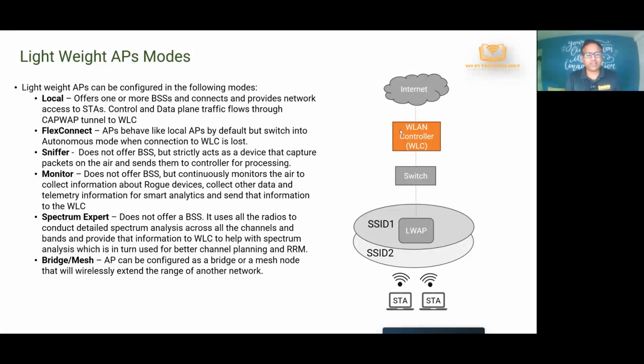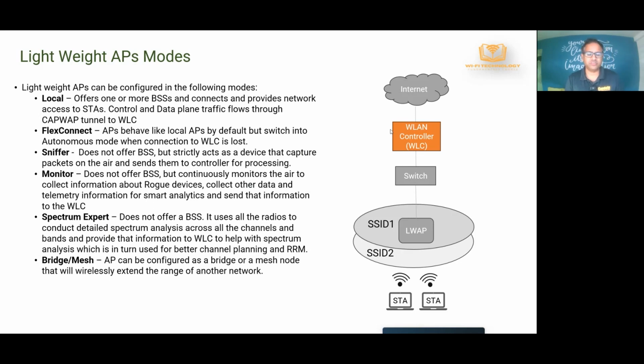Lightweight APs can also be configured in spectrum expert mode, where, again, you're not offering a basic service set, you're not offering Wi-Fi network connectivity, but you're using the radios to do spectrum analysis. It's almost like using the Wi-Fi radio as a spectrum analyzer, and you're collecting various information about the signal-to-noise ratio, the power spectral density, the spectrum mask, the various RF-related things, like how much noise floor you have in a location. All those RF characteristics and parameters are collected by the radios in spectrum expert mode, and this data is again sent to the controller so that the controller can do interesting things with it.